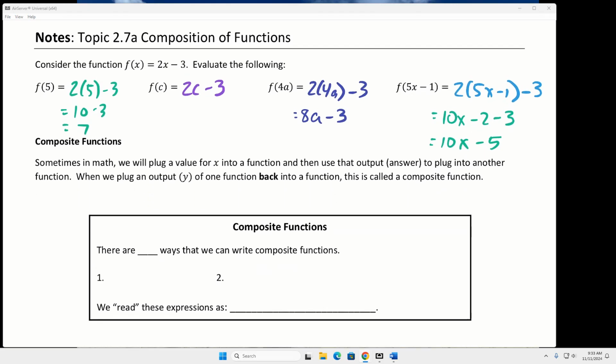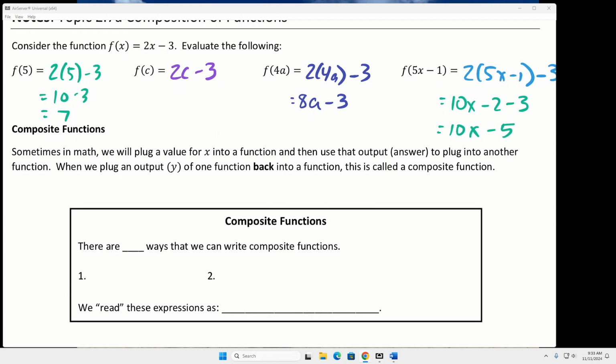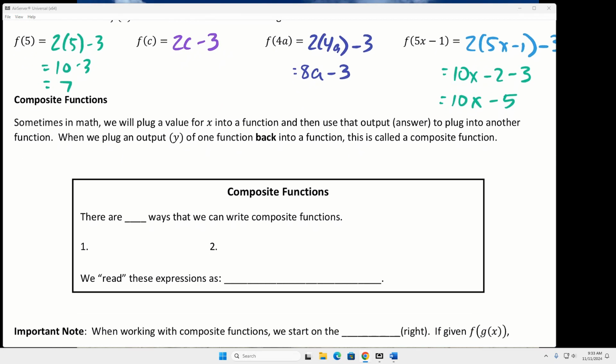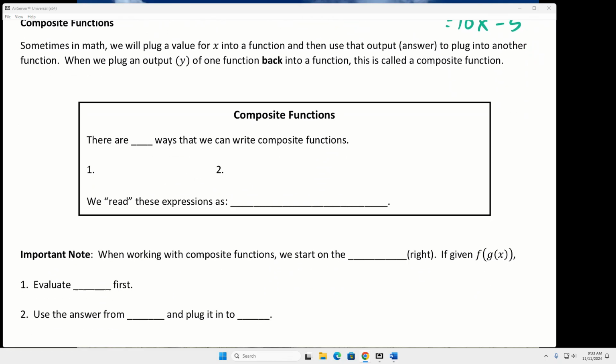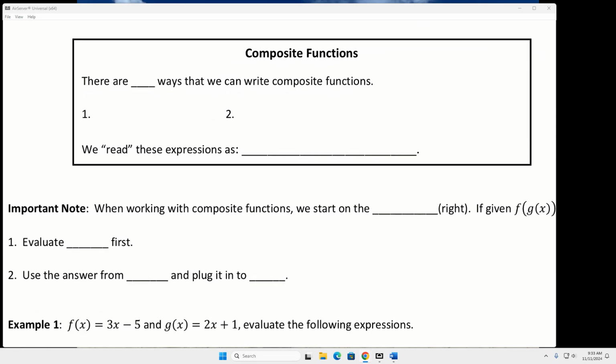All right. Now that takes us into composition or composite functions. So sometimes you're going to plug a function into another function, and that's what we do with composite functions. And there are 2 ways to write composite functions, and they like to put this on the ACT, so it's good that you learn it in Algebra 2 now, because the first time you take the ACT, you will have already seen it. I'm honestly not sure which notation they use, so it would be good to know both of them. One of them kind of looks like fog.